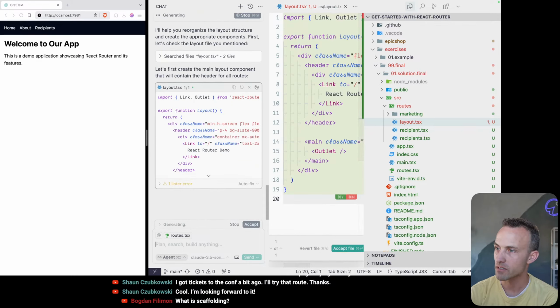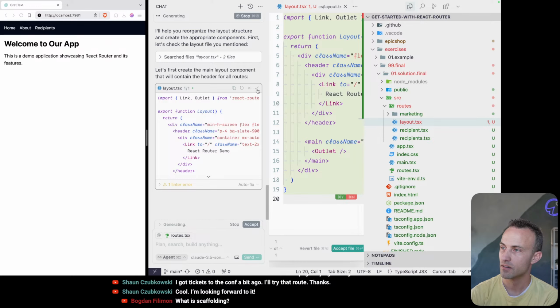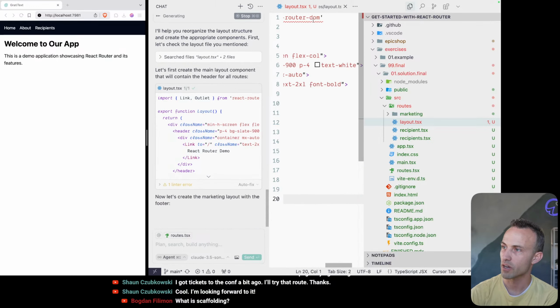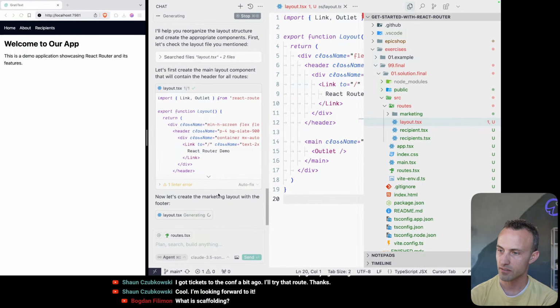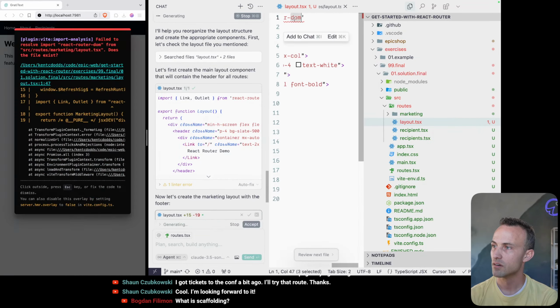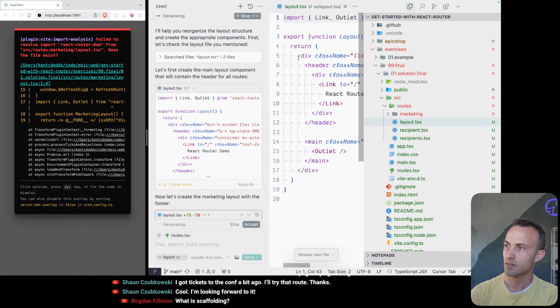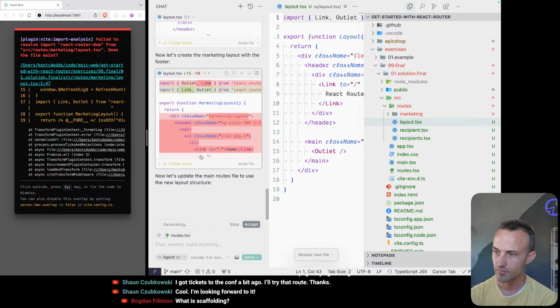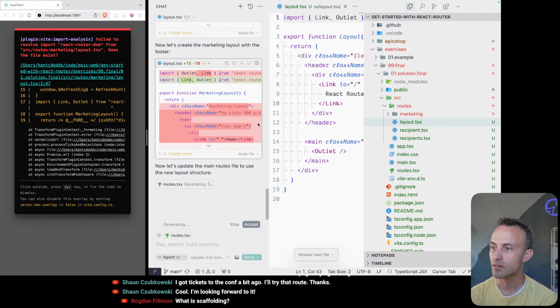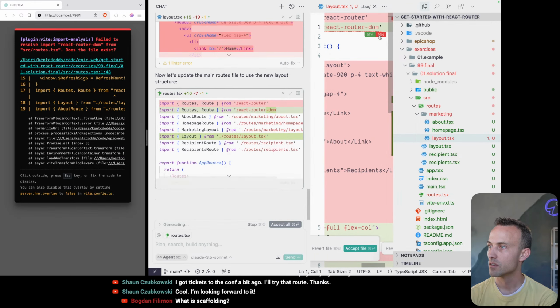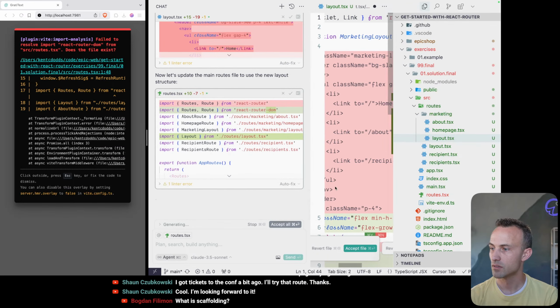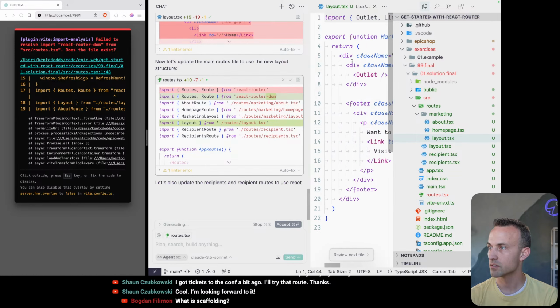I'm sure it's great. Can adjust later. Wonder if it pulled it in from React Router DOM, you jerk. Learn how to do that properly. Why? No, don't do that. No. And accept the rest.